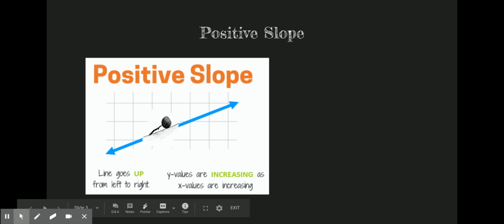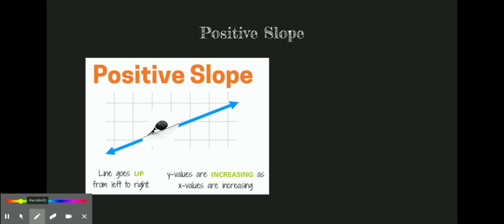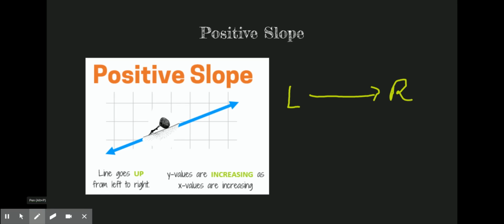So let's take a look at positive slope. Positive slope is when we read from left to right. And it's really important that you remember that when we read graphs in math, we always want to read them from left going to our right. And we want to find out what is happening from the left to the right. So in this case, as our x values are increasing, our y values are increasing. So as I move over to the right, I can see that my y values are moving in an upward direction. So that would be a positive slope.